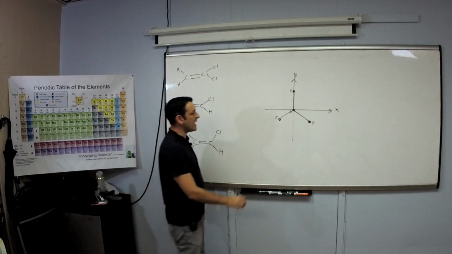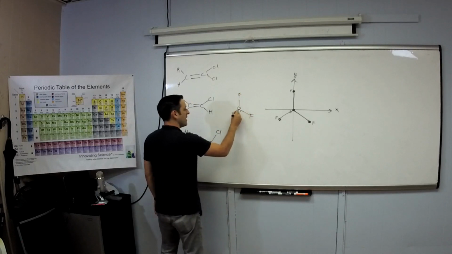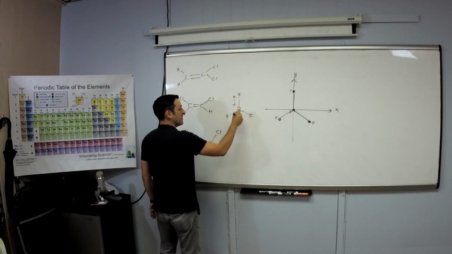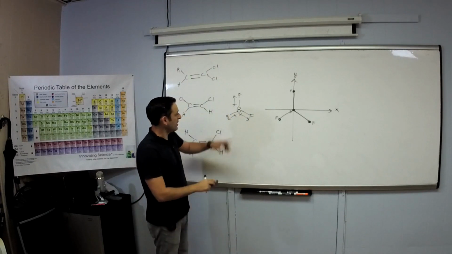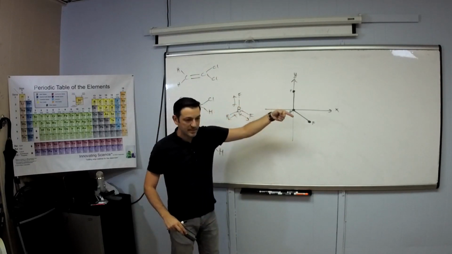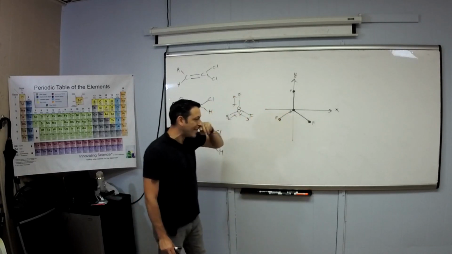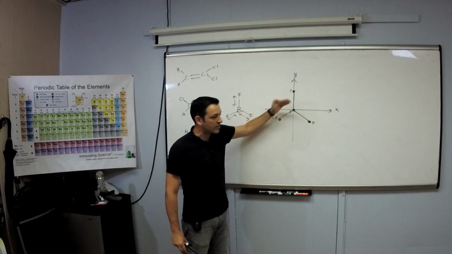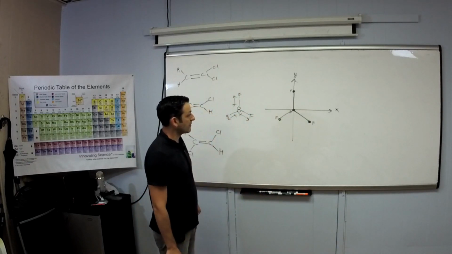So what do I have? I've got one vector. Look, I hope you're realizing we're doing this. B, F, F, F. Here are the vectors. One this way, one that way, one that way. I didn't have to draw it this way. I could have drawn this vector on the x-axis. Do you see? I could have drawn none of the vectors on the x or the y, but if I draw one of them on the y or the x, at least I don't have to break that one up into components. So that helps.